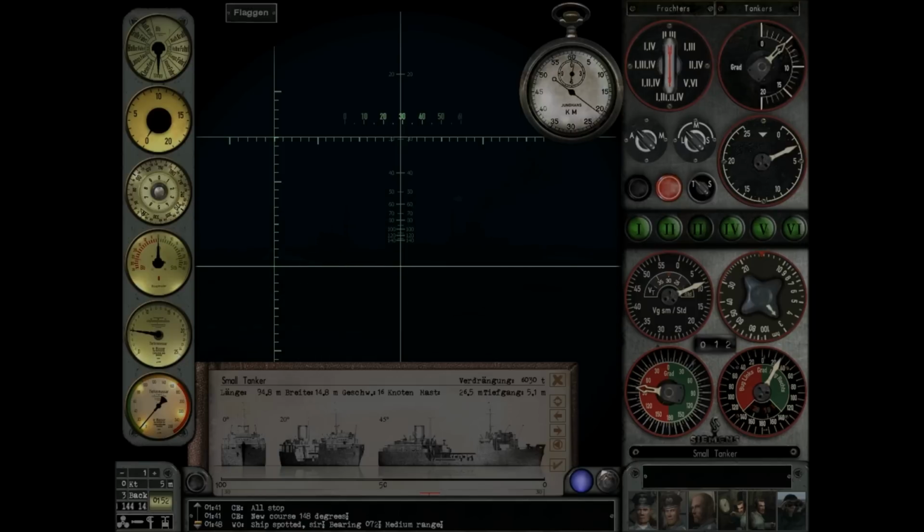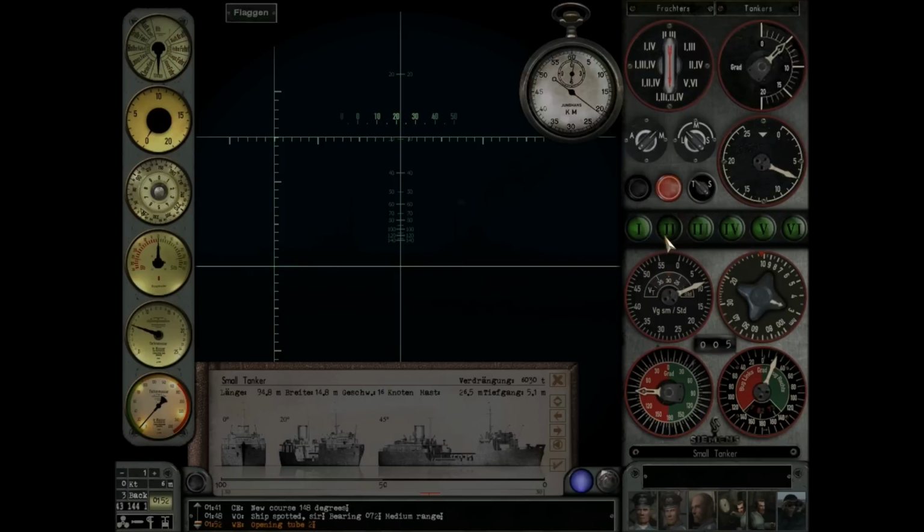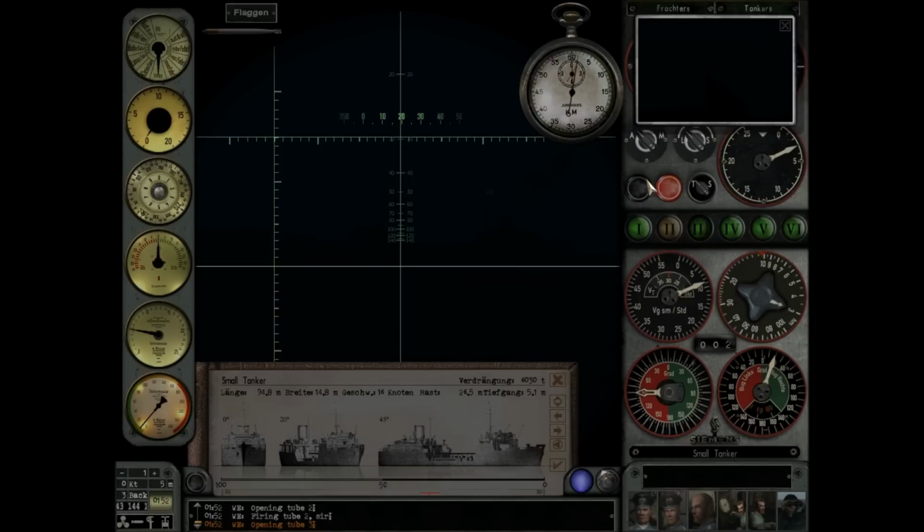Lock on again. Let's do another range calculation. It's now at like 45. So 45 times 26.5 equals 1,100. So let's plonk this down, and we are ready to go. Opening tube 2. Unlock the scope. One in the front, one in the rear. Fire. Open tube 3. Fire.